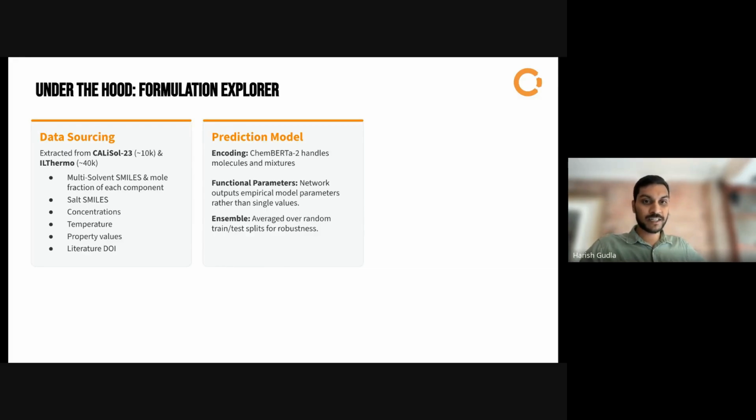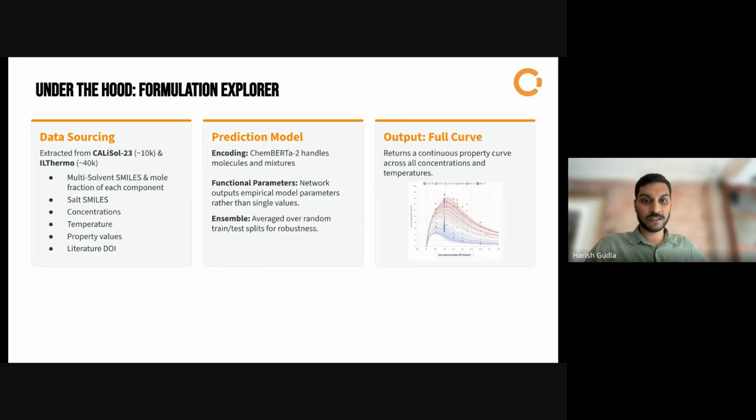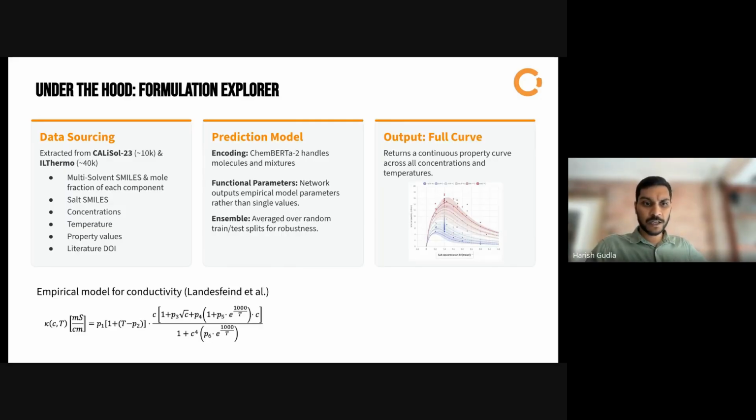So instead of predicting a single value, we try to predict functions of concentration and temperature, and it gives continuous functions. And for ionic conductivity, there are many models, and there is one highly tested empirical model from Landsfield, a good function that is tested and follows the principle of the physical laws.